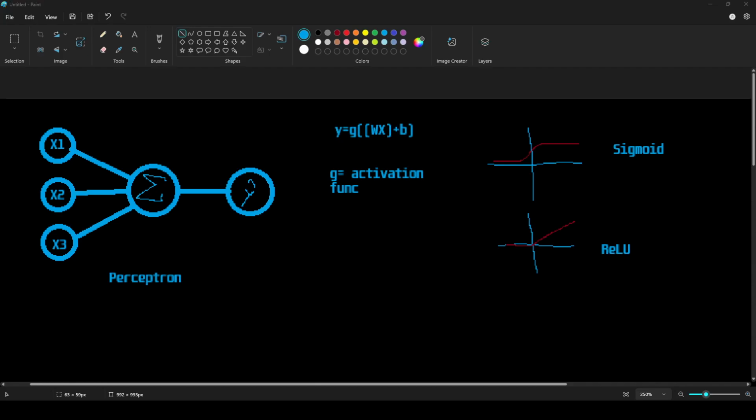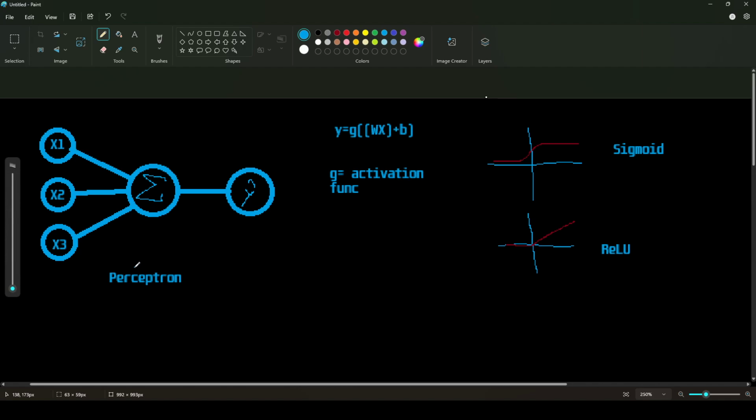Hello, hello. Today I'm going to be explaining what a neural network is. I'm doing this so that a future video I'm trying to make, where I make my own neural network and use it to classify certain things, has something you can refer to if you have any questions regarding that topic. So to get started, let's look at a perceptron.